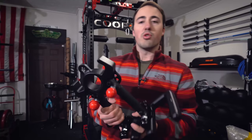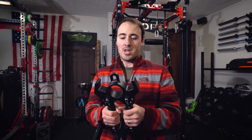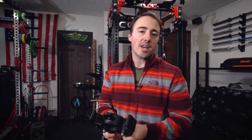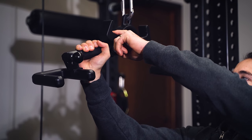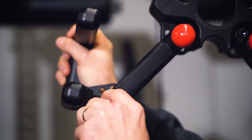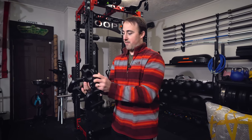So the question is, Coop — at $300, $299, and I think there are some coupon codes out there so you may be able to get a little less — do I suggest it? Here are some things I like first off. I do like that it's made of metal. I like how heavy duty it is — it's going to last forever. There's really nothing to break on it, except maybe the pop pins, but even then they're super strong and you can easily get replacements. It's got a lot of functionality in a super compact form, takes up very little space. This is pretty much the only cable attachment I use besides the long lat bar now, because it can do so much.